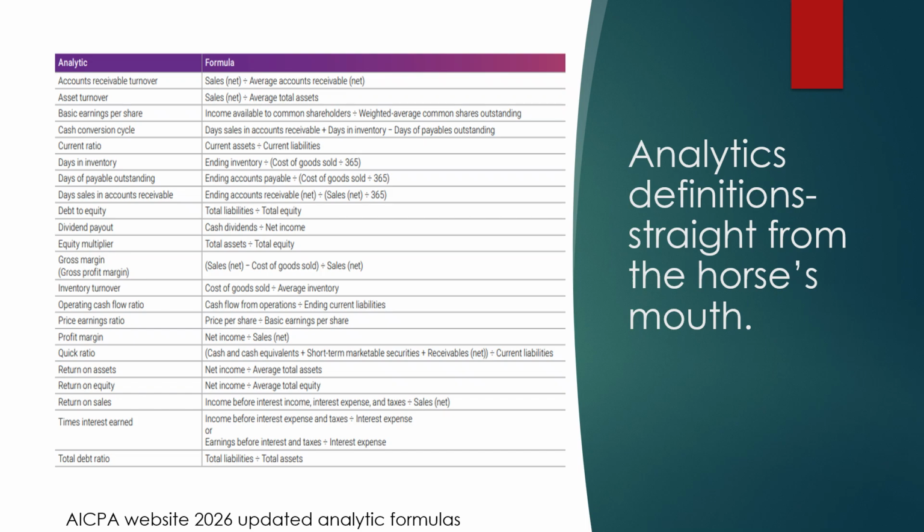If you have analytics that you have gotten from other websites, other textbooks, other places, it might not be exactly the same as what the AICPA has. So narrow your focus into the AICPA analytic definitions, exactly how they calculate things. And I'll tell you, the days sales outstanding and things like that, and days of accounts receivable and things like that, they are a little bit different than some of the textbooks. You get the same answer, different way of approaching it. Use the same way that the answer is going to be created from these formulas. And once again, you got about 22 of them to work through.